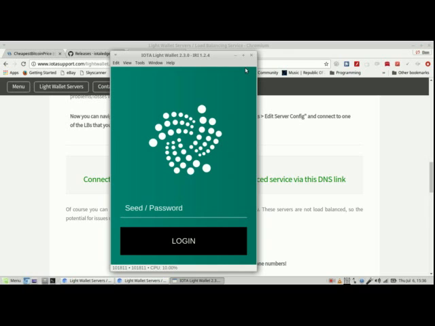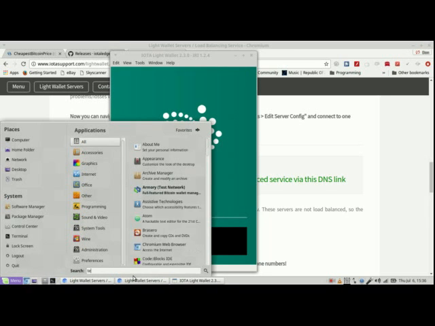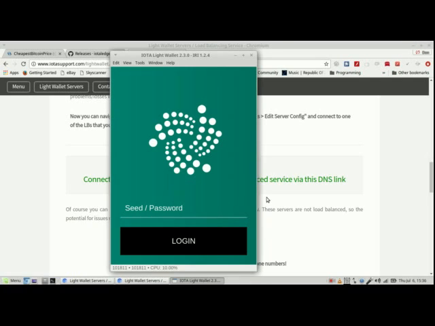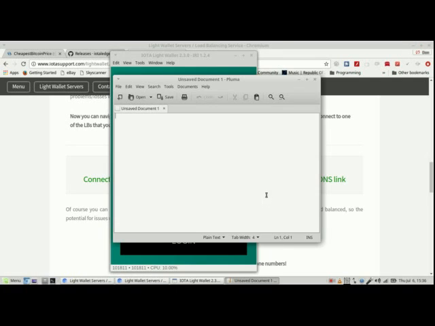You can open some sort of text editor just so you've got your password. I just randomly go 1, 2, 3, 4, 5, 6, 7, 8, 9, 10 until it gets up to 80. You know what I mean? Because this here will tell me when it gets to 80. Will it?